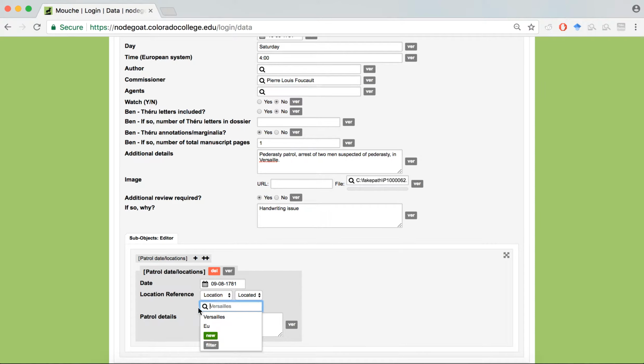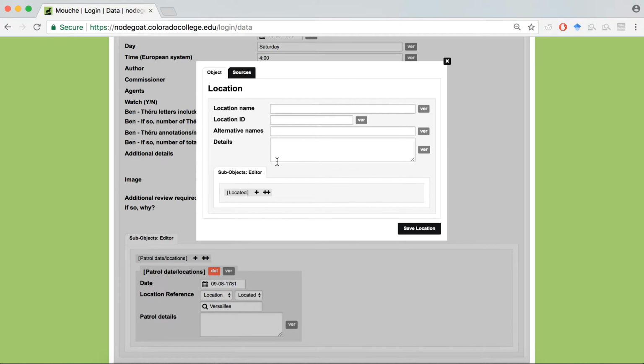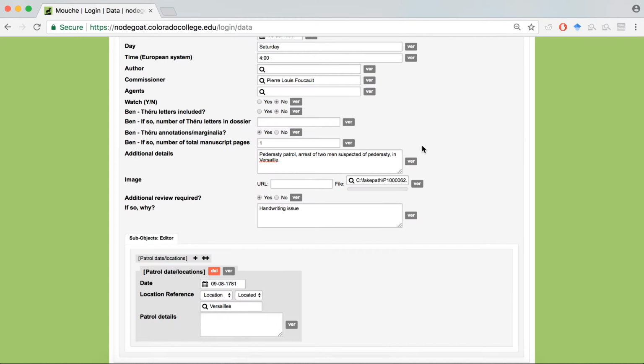Now let's say the location didn't appear in this drop-down list. It's the same sort of field as many above, where you're just going to click New, and it's going to open this location menu. Most likely you're not going to know the latitude and longitude of the location you're interested in, so you're just going to enter the location name. So let's say Versailles wasn't listed, and you're just going to hit Save Location. It's not important that you have any geographic data for this. We can go back and enter it once we have a list of locations. I'm not going to do that because our location is listed.